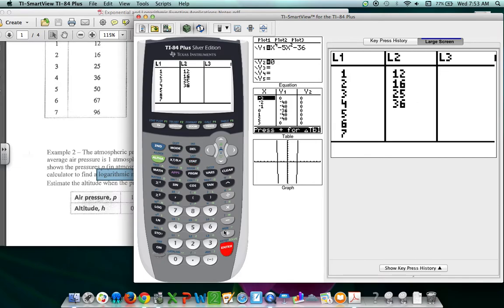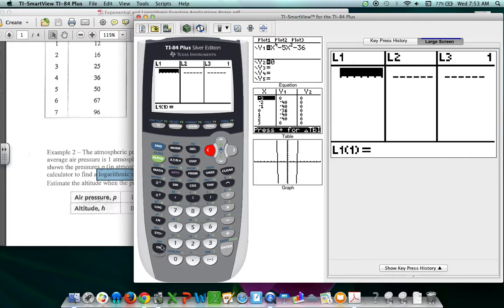So stat edit. Now we will have to go and clear these. And we'll type in the top row in the X column. It's important that you do type these in the order of the way the columns show up. So L1 should be either your left column or your top row.